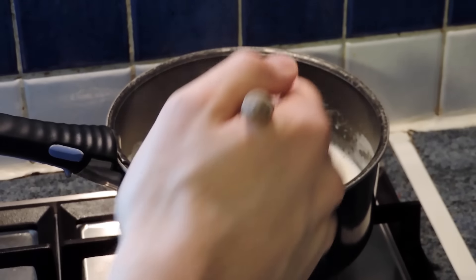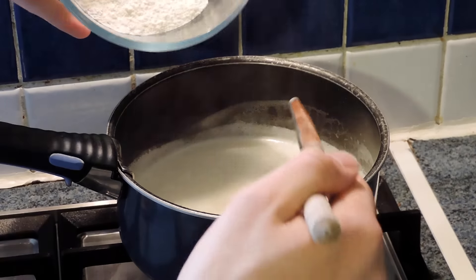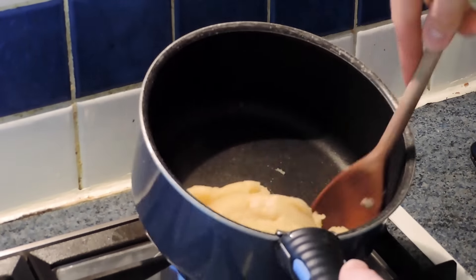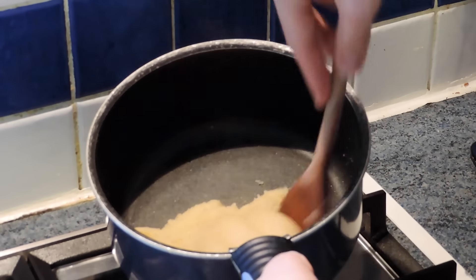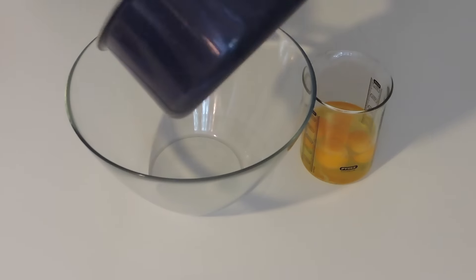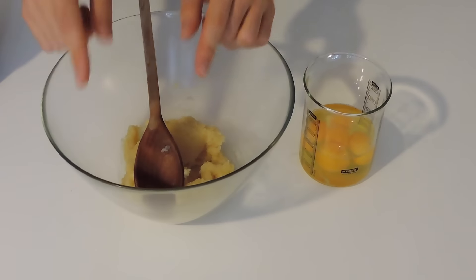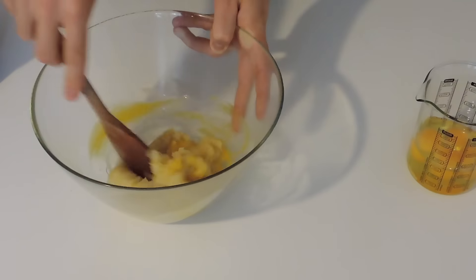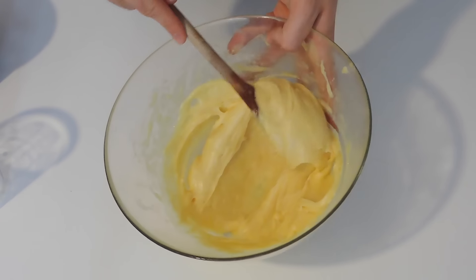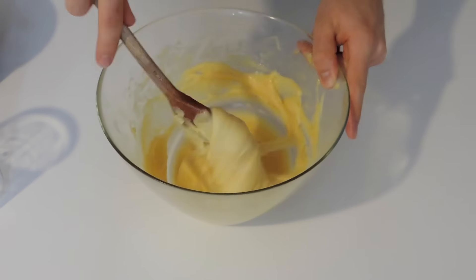My mixture is now boiling. I'm going to add the flour entirely into the mixture and then work it until I get a ball. I have a sort of ball in my saucepan and the dough is coming off the sides and looks pretty dry. Now it's time to take it off the stove and turn off your stove. I'm transferring my dough to a bowl in order to get a smoother and better texture for our choux. Now I'm going to work this dough with a wooden spoon and add one egg at a time, beating each time. Now that I've added all of my eggs, you can see I have a pretty sticky and quite smooth dough — exactly what you want when dealing with pâte à choux.